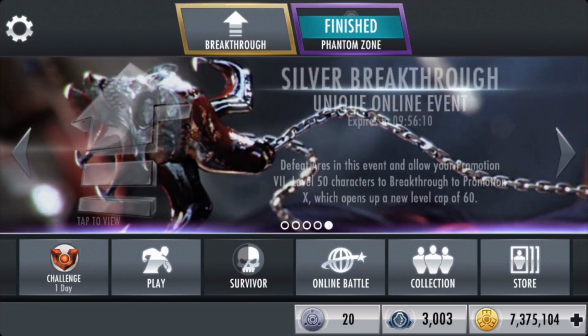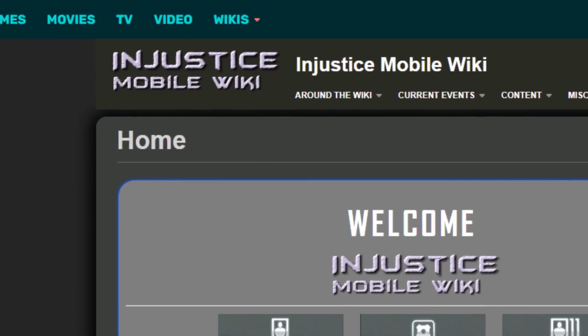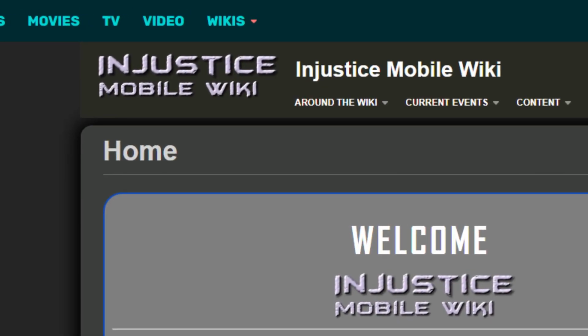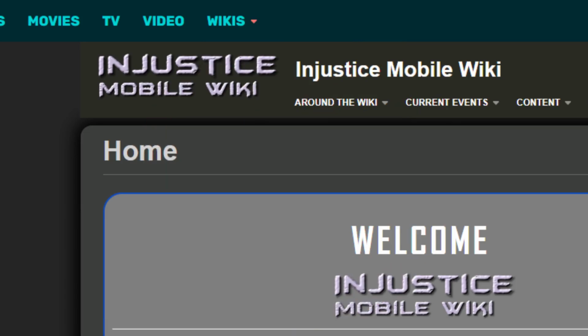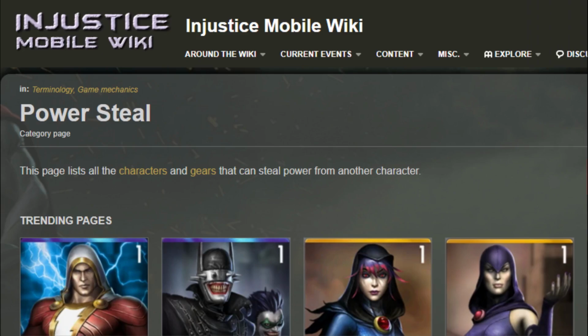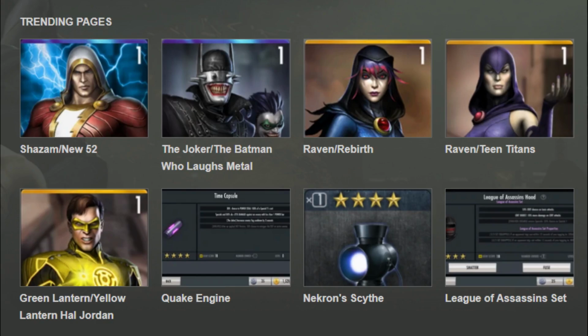That's right. First and foremost, we look to the Injustice Mobile Wiki, which is kind of the encyclopedia of the game. Because if the wheel has already been invented, why do we want to invent a wheel again? We can just look at a wheel and try to improve on it. The Injustice Wiki already has a lot of information on it. It may not have the most updated information, but essentially it is the OG wheel. So we looked at the Injustice Wiki. There is a Power Steal category page, which lists all the characters and gears that can steal power.